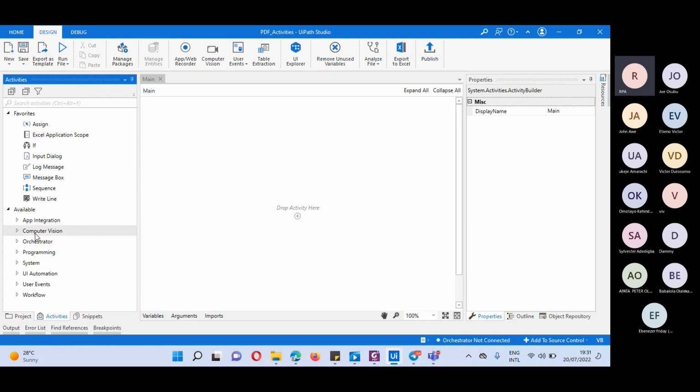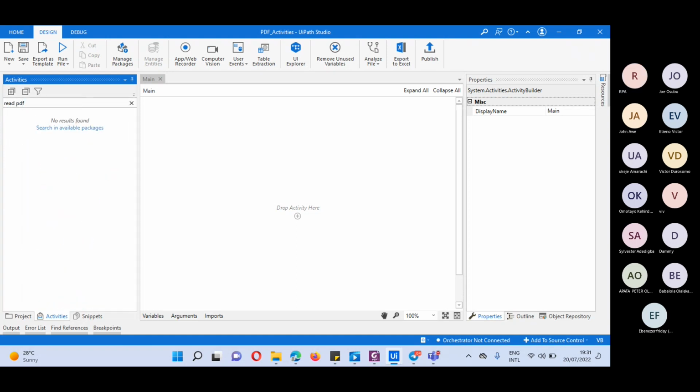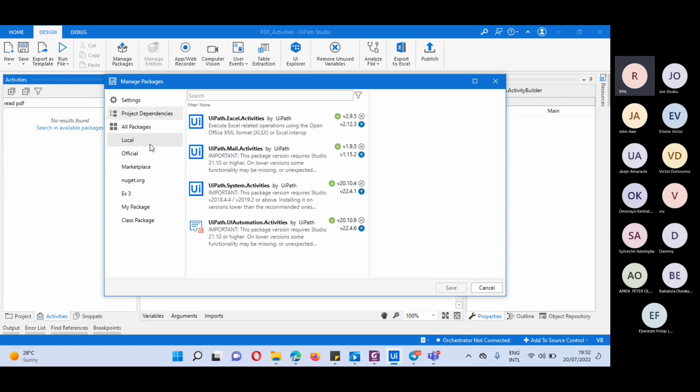Essentially, if we bring in the read PDF text activity, right now I'm not even having it. So I can go to manage packages to get that.